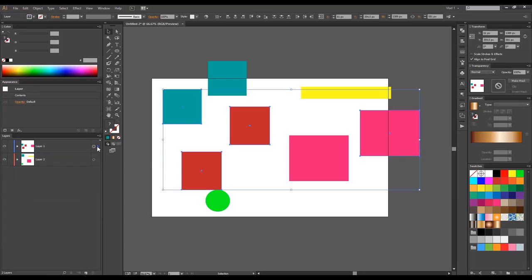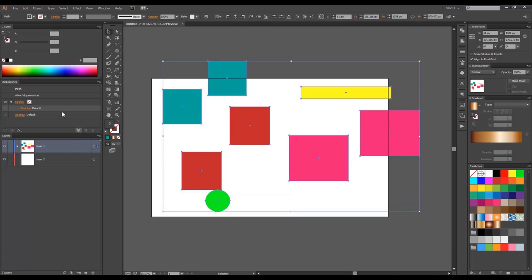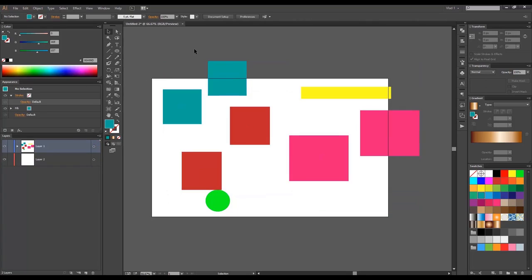There's one more thing I want to show you, and this is we can easily move selected shapes, all of them in different layers. So just click the blue dot, hold and drag it, and there we go. We moved everything to the second one. The same way we can move appearances, so we can apply the same effect to multiple shapes.